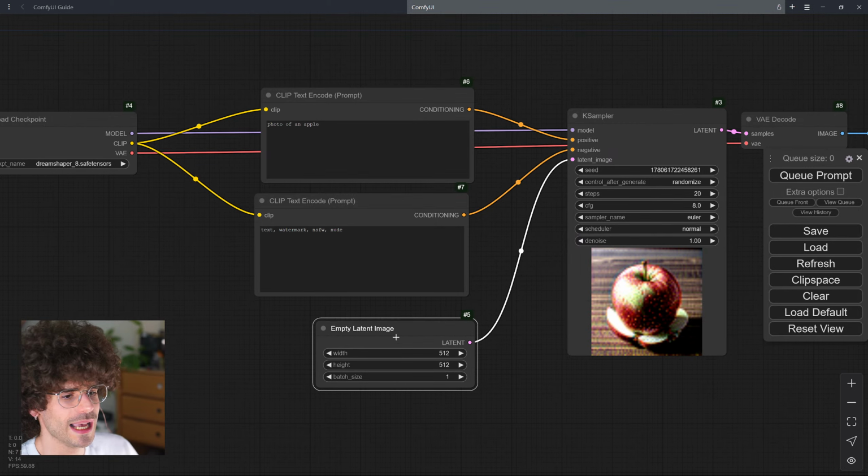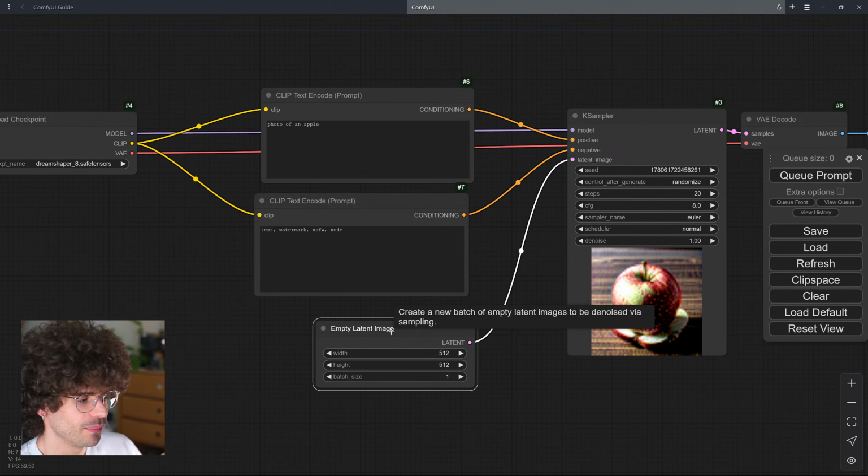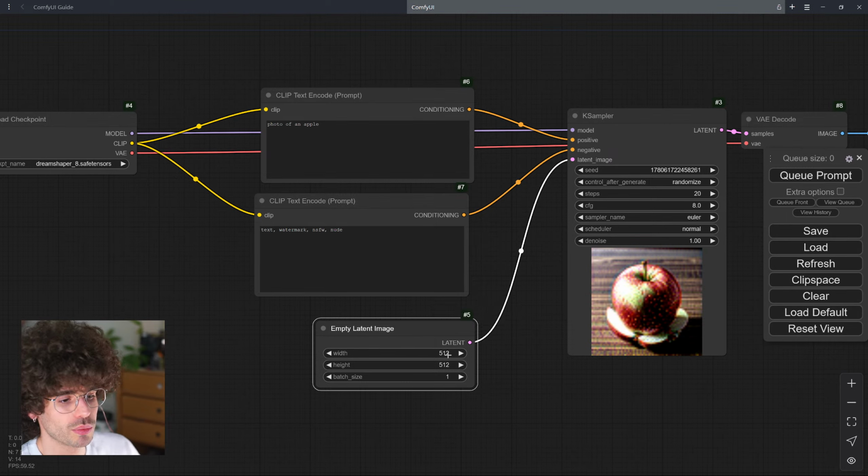For one, we have the empty latent image. I will explain this in more detail when we talk about the steps and the KSampler, but for the moment you just have to keep in mind what I told you earlier: Stable Diffusion 1.5 models are trained on 512 by 512 pixel images, so we want to use the appropriate resolution for the model we're using.